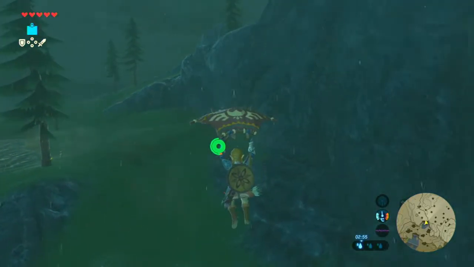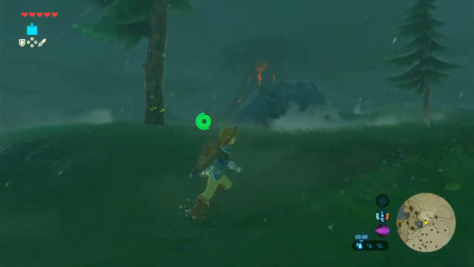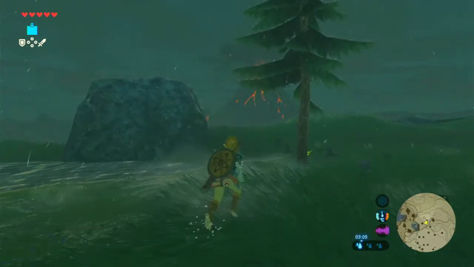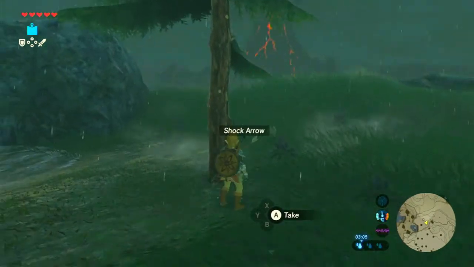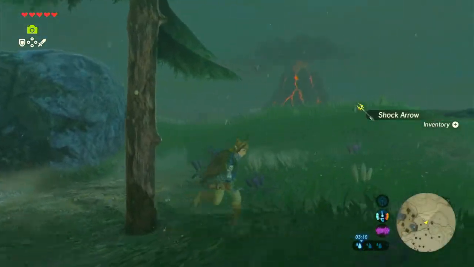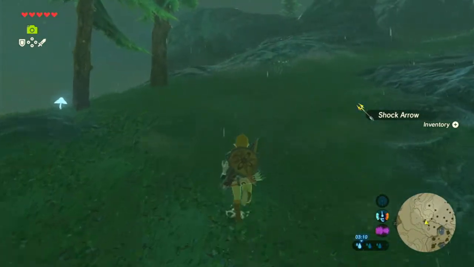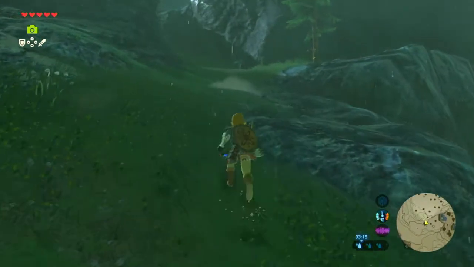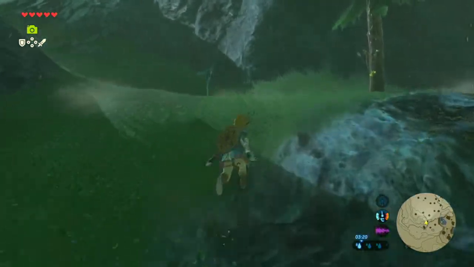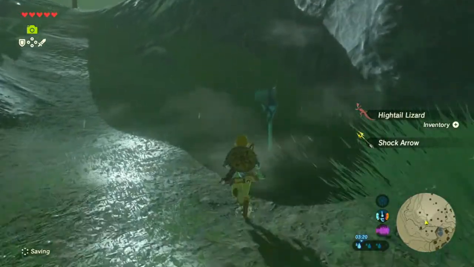And there we go. Oh my goodness, this place. Look at that. Just look at that. We're still nowhere near it. But look at it. Also, shock arrow. Have I taken a picture of a shock arrow? I think I have. Yes, I remember now. But there's a few shock arrows as we go up, just in the trees. And a high-tailed lizard, apparently.